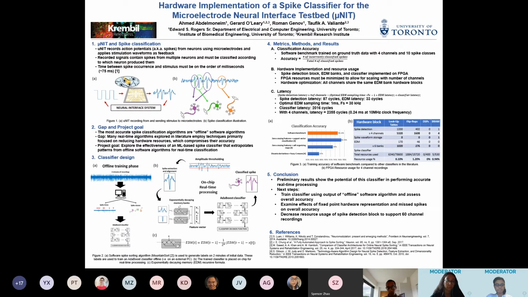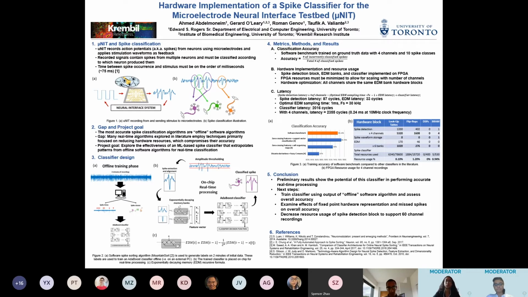Essentially, an EDM bank, all it does is it's an accumulator. It sums up all the samples of a signal, making previous samples decay at an exponential rate. By having different decay rates, we can capture different temporal features of the spike waveform. And the end result is, instead of storing 60 samples for the spike waveform, we can have an equivalent representation with only 6 EDM values. So this forms our feature vector for the spike that we pass to the classifier, and the end result is we get a label that assigns a class to the spike.